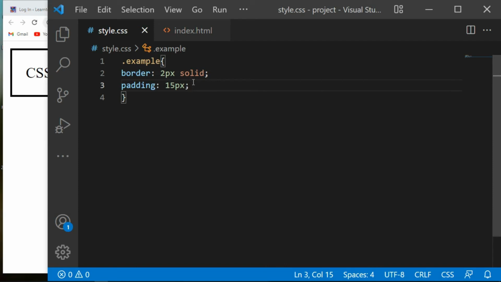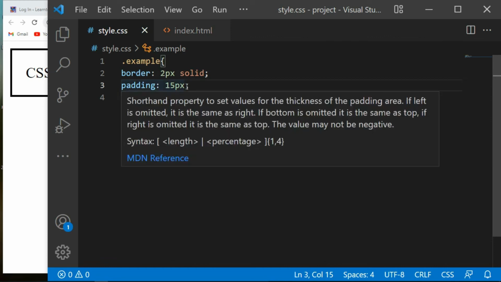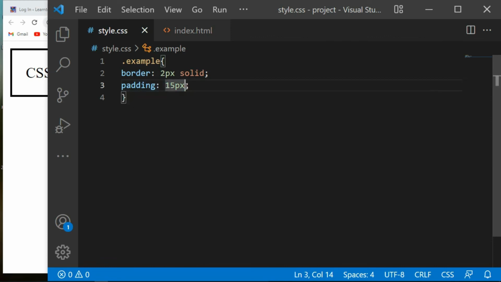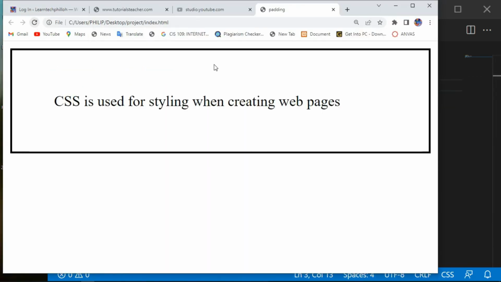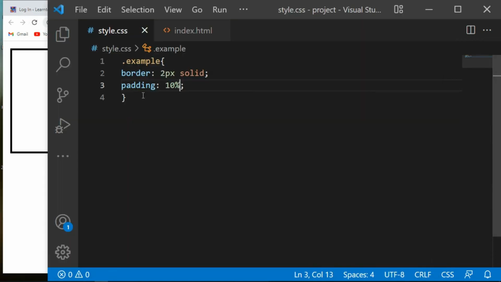Now, you can set your padding in either pixel or percentage. Let's say you set it to 10%. Now you click here and you should see the distance around is set to 10%.